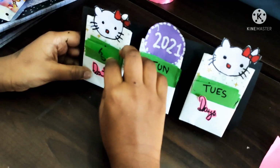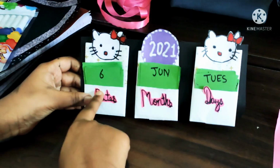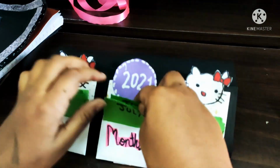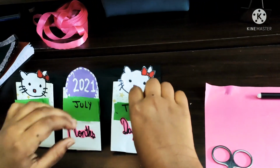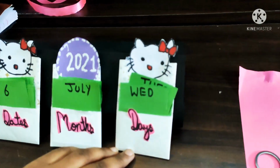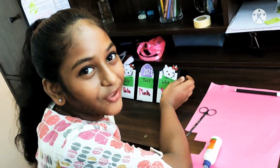Happy calendar. Dates I could change, and months I could change. Month. Date I could change. Day. Now my happy calendar is all done.